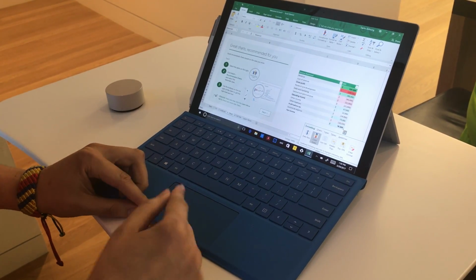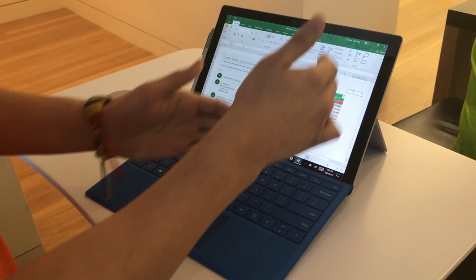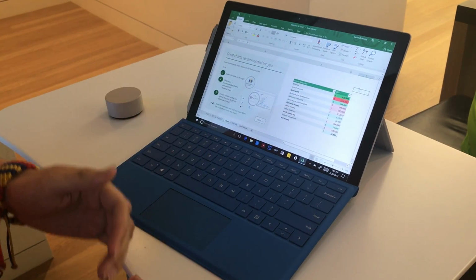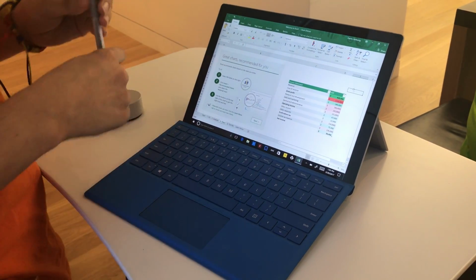Now this you guys might be familiar with. I'm going to color scale it. What this does is give us a great variation in terms of what value is highest and what value is lowest. We want to gain a little bit more insights to it. In order to do that, we're going to have to use our pen and our Surface together.